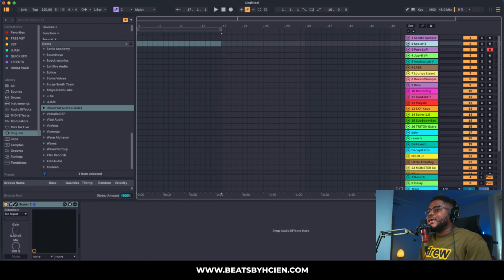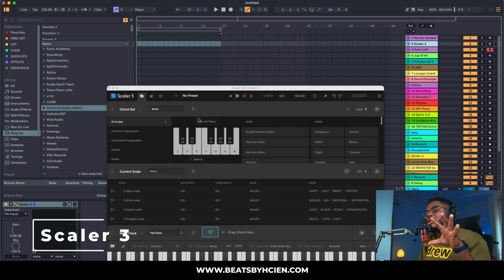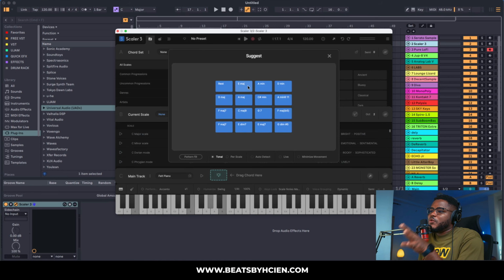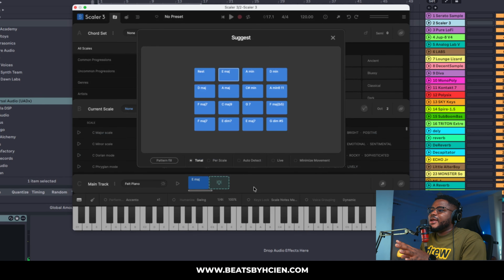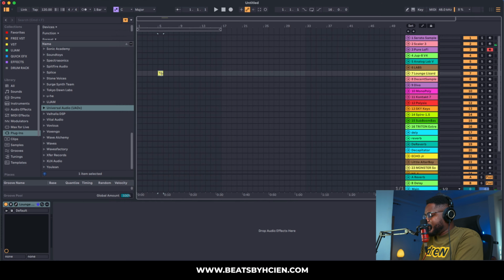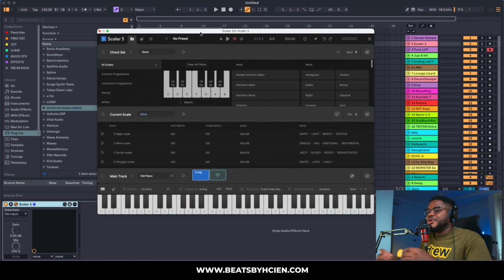The next on my list is Scalar 3, and if you're not really good at playing keys, then this is your friend. Personally, this is one of the best VST plugins that you would need if you want to come up with nice chords and progressions. The good thing about this is when you play chords, let's say you do E minor and you drag and drop it there, it always gives you an idea of what the next chord should look like. From there, you can build your chords. Then you can just drag and drop it onto the particular VST plugins that you want to use. And they have very nice stock sounds as well. So this is what I use to play extended or nice chord progressions when I'm having beat block.